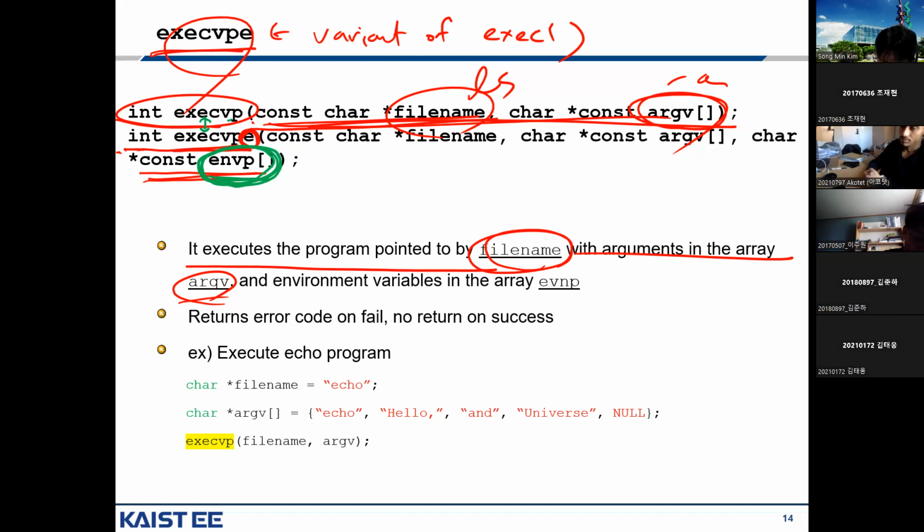This is the environment variable for this process. Do you remember?